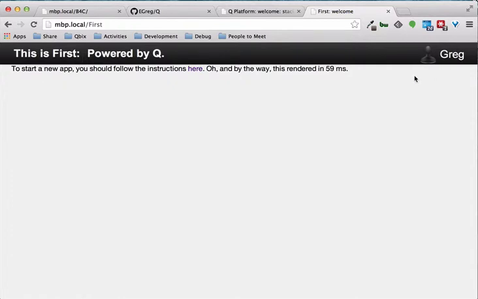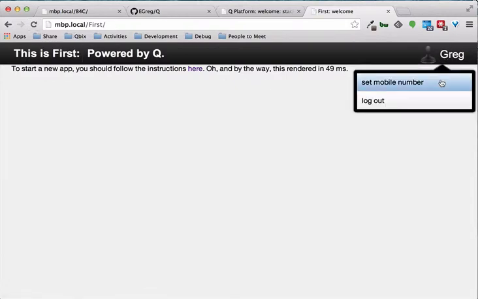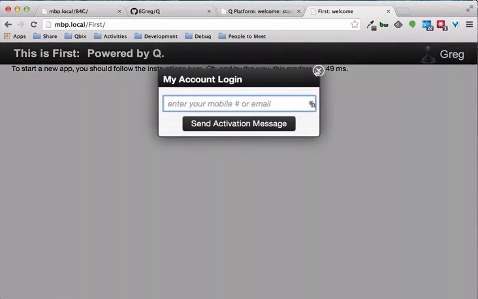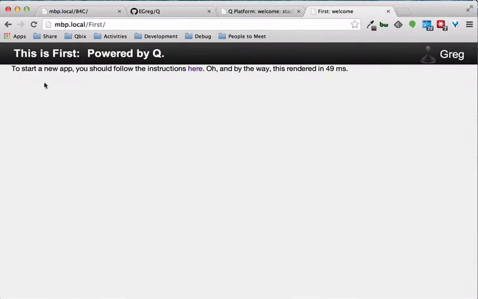Now, you notice that I haven't set up a password yet. That's because the way the Q signup works is very streamlined. I'm now supposed to get an SMS on my phone, if that was my real phone, and if this computer could send out those SMSs, and then I would confirm it. But until I confirm it, I can change my phone number as much as I want. See this text here, or this text here? I can easily change it.